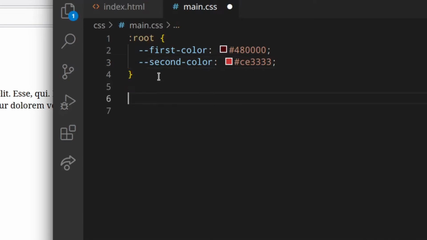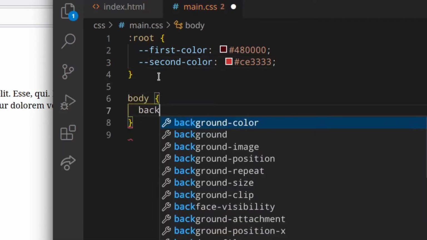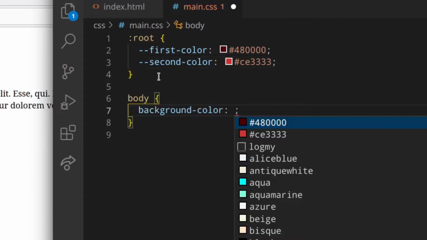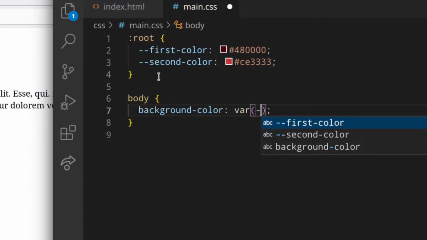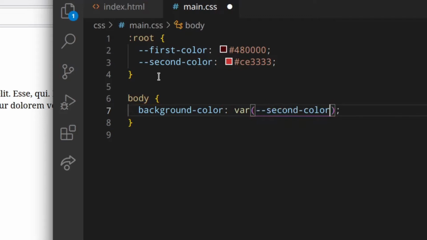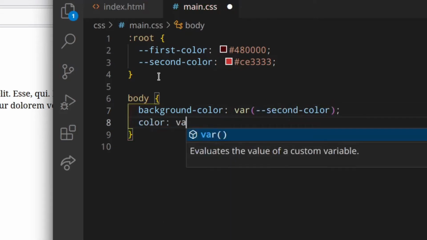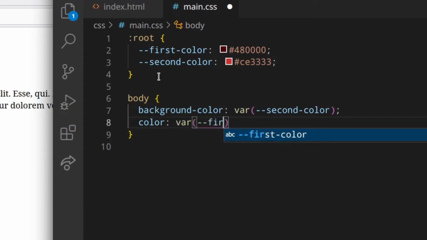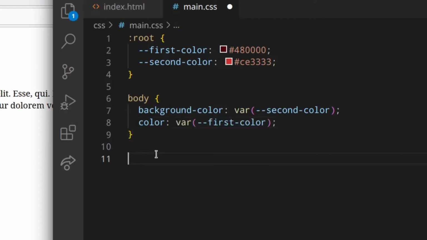Then body, background color, var. As I said, go and check that video out. And then color, first color.